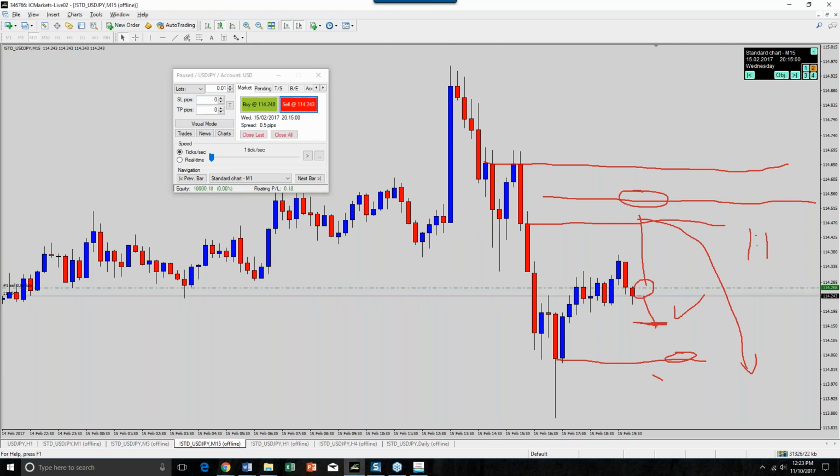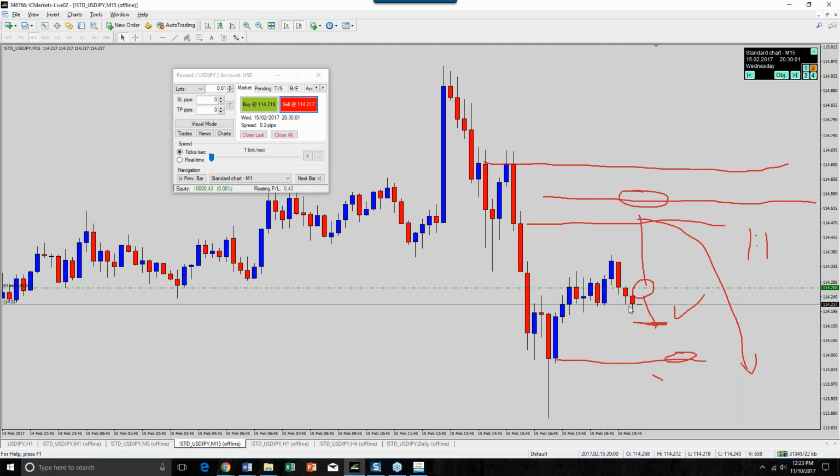Okay, so we moved a bit. You can see right away that pullback is either going to help us a lot or it's going to hurt us. The reason why I say it's helping us is because right away we started and we've created a wick. So more than likely on the 15-minute candles, we should have a wick fill as we start to move through. So we had the wick fill. Things are moving. We've already moved from basically 114.26 to 114.27. We've moved about 10 pips, right?